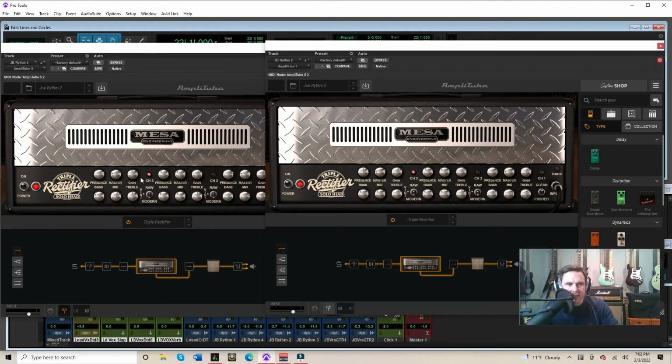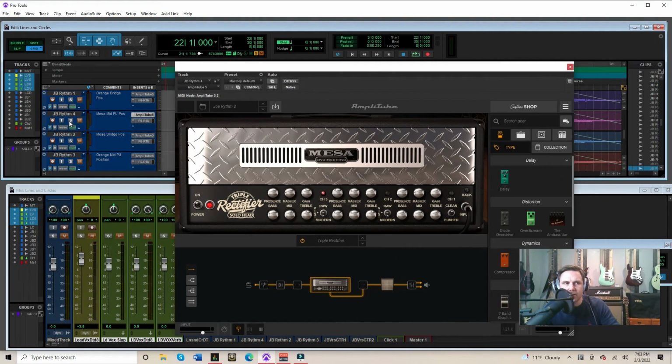So you're going to see that my left one is kind of propping up now. It's not the main. So I've backed off the gain a little bit, went from about 1 o'clock to about noon. I've backed off the presence a little bit, again, from like 1 o'clock to noon. Backed off the bass a touch. I've boosted the mids a touch, and I've backed off the treble some. Again, I want these EQs a little different so that they're not interfering with each other.